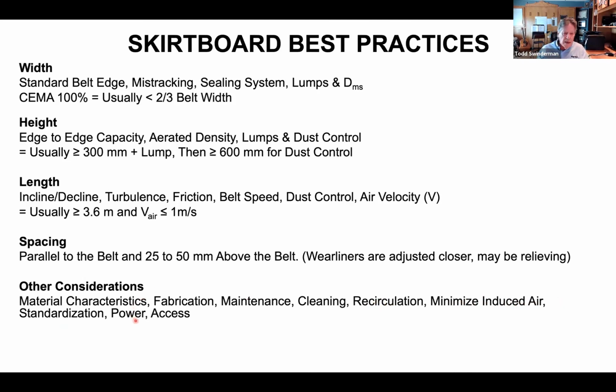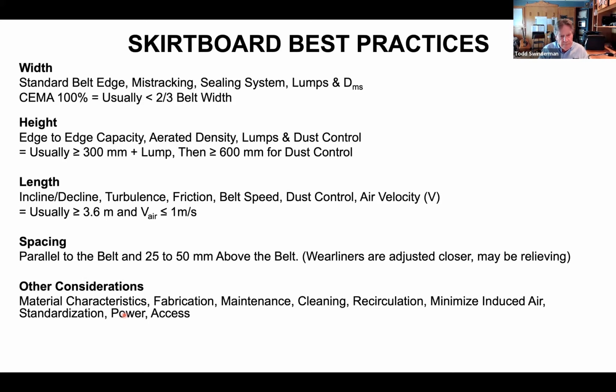And one thing to keep in mind is if you do decide that you're going to lengthen your transfer point for dust control, the friction of your sealing system and the friction of the material rubbing on your wear liners increases your power requirements. You've got to go back and double check that. Now, if you've got a conveyor that's 300 feet long and it's got a 150 horsepower motor on it, it's not even going to see it. But if you skirt that conveyor the whole length, that's going to be a significant chunk of your power requirements.